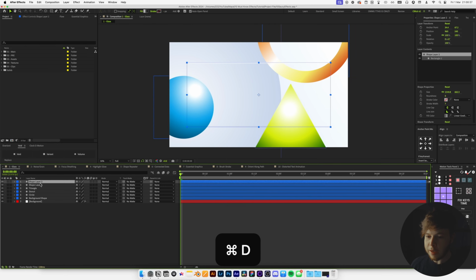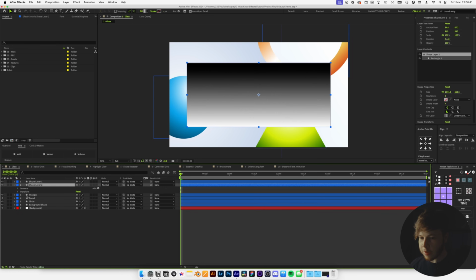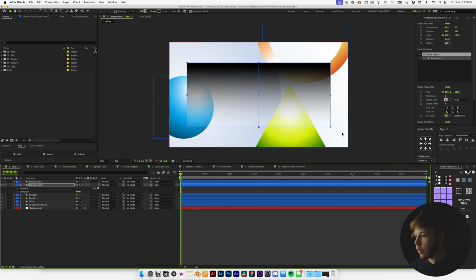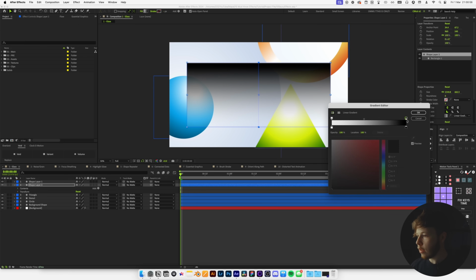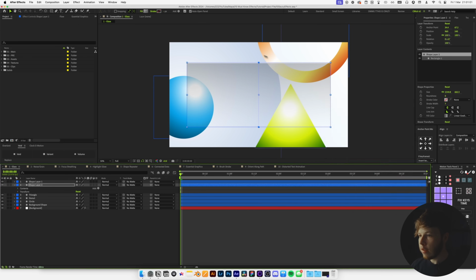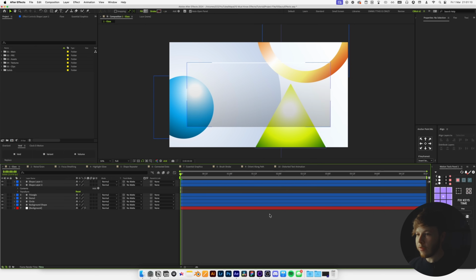Now we can duplicate this layer, and I'm just going to position it below. And this time we'll actually remove the layer style and just keep the gradient. And we're going to click on it, and then you can pick whatever colors you want. But what I want to do is click on the opacity for the white color and just decrease it a good bit, maybe something like 10%. And then I want to make sure that the black is also decreased a good bit, just like that. And then if I just flip it around by taking the light to the top and the dark to the bottom, we get something that looks pretty sweet. And this is the base of our little UI window.